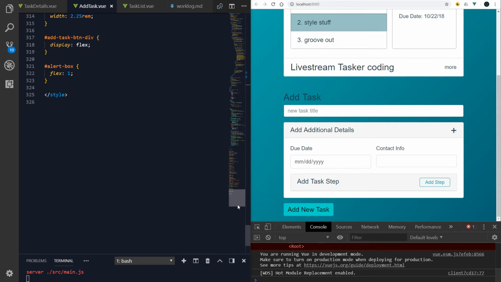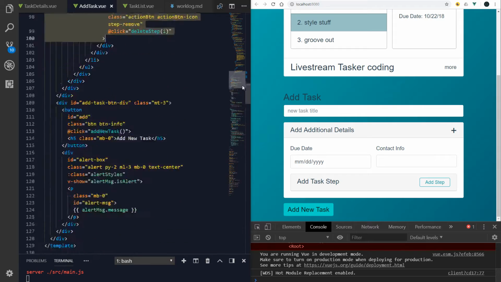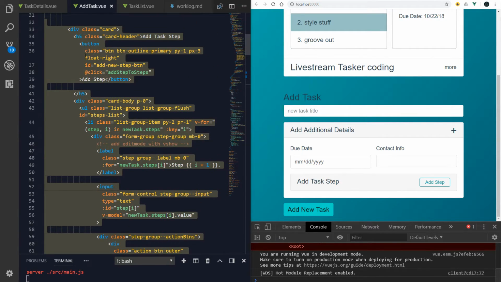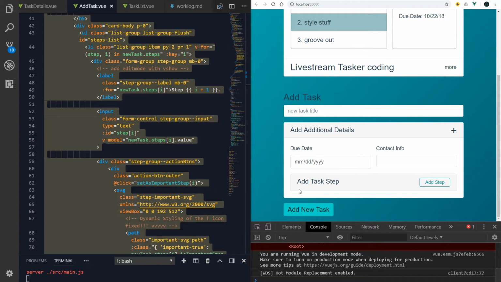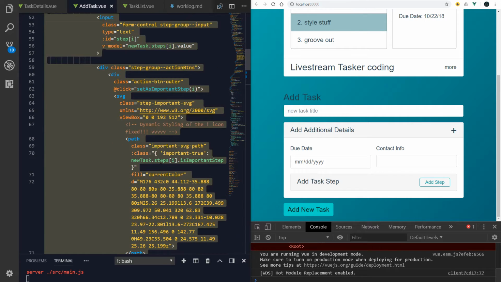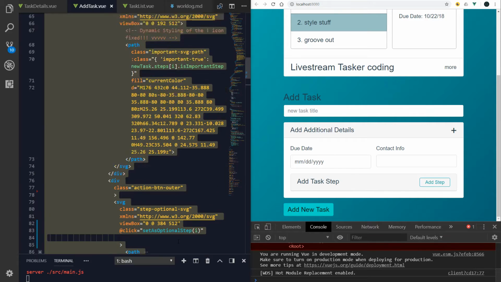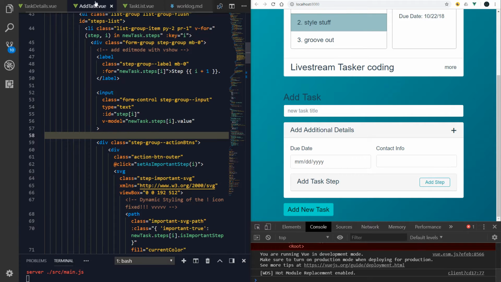It's up to 325 lines, and so we should probably start breaking some stuff out. So the main thing is going to be this steps component into its own component file. And along with that, we will also do these SVGs as well.